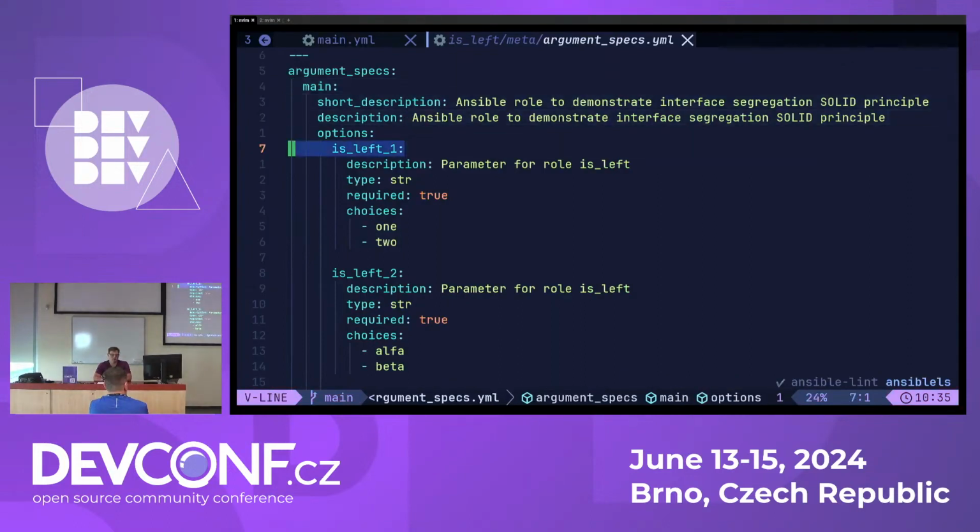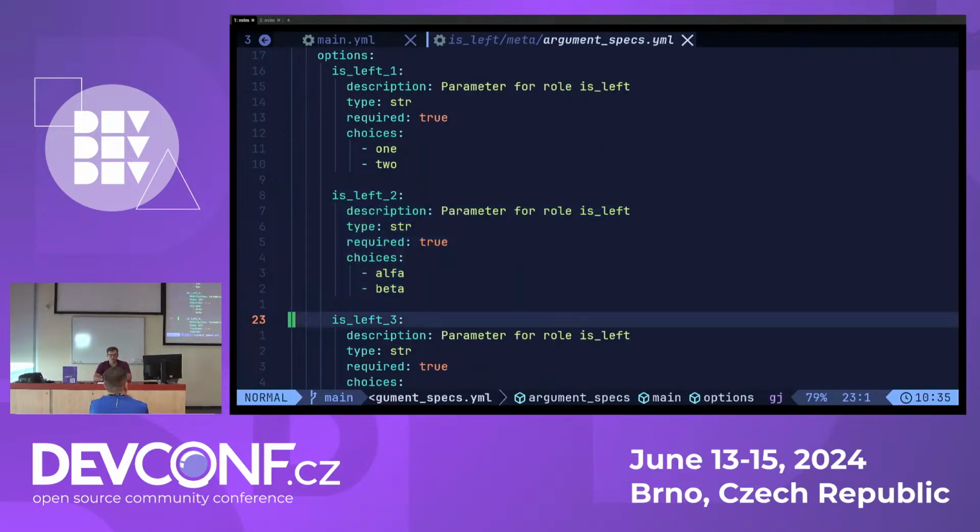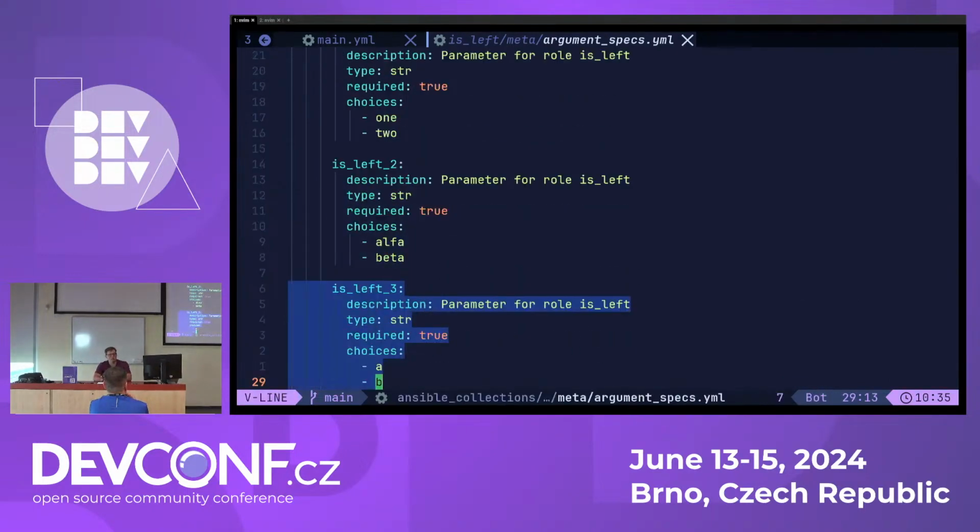The first parameter has 2 values, the second parameter has just 2 values, and the third parameter again has just 2 allowed values. So we have parameters 1 or 2, alpha or beta, and A or B.